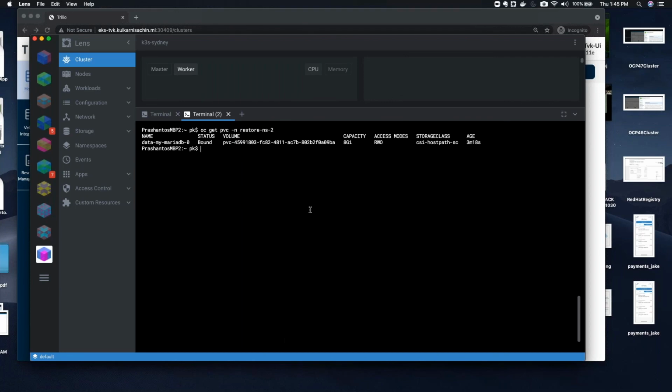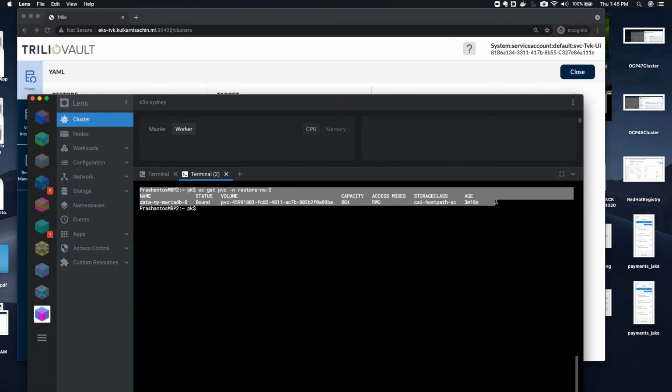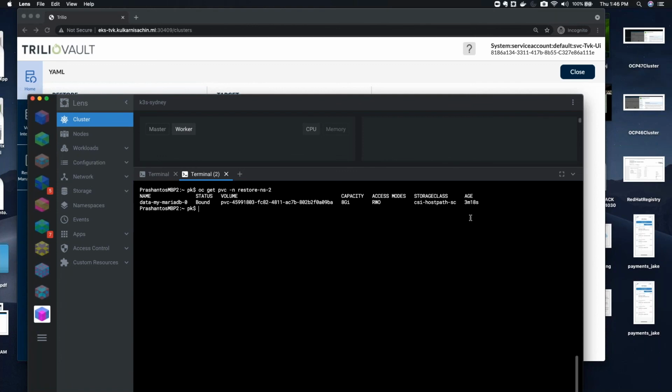Good. Thanks, Ron. And just to provide my closing comment, this is the data source that we were editing. We made sure that it gets created on the new storage class that we have in the MicroK8s cluster, and it was done about 3 minutes 18 seconds ago. So it is the exact volume that we were dealing with as part of the overall demo. So with time, eventually this will complete, but this is the piece that I wanted to cover, showing how Trilio is able to not only move your applications across, but also transform them to align with the destination environments wherever we are going to.